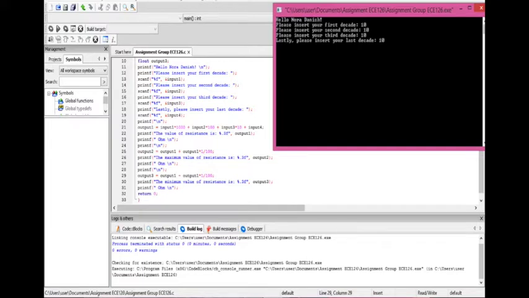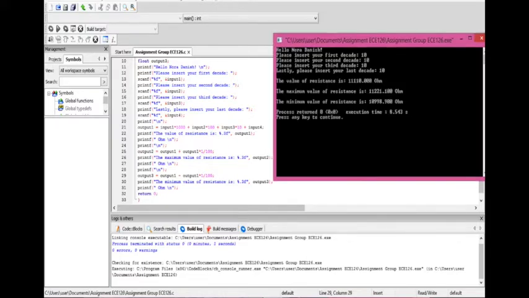Second decade, insert 10. Third decade, insert 10. And last decade, insert 10. Finally, the result will be shown: the value of resistance, the maximum value of resistance, and the minimum value of resistance.